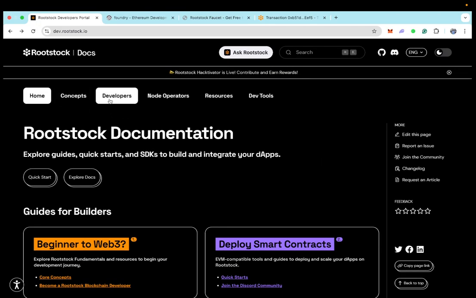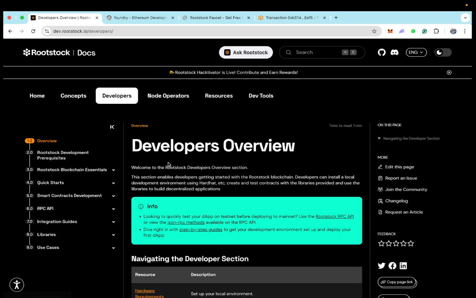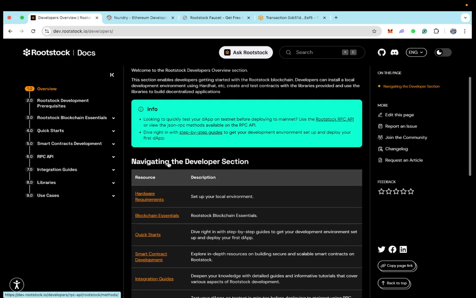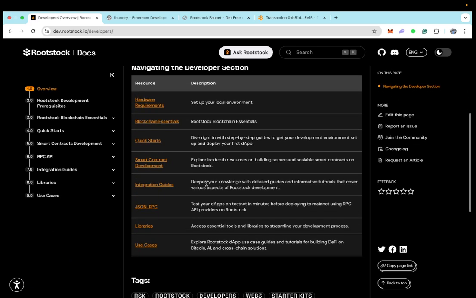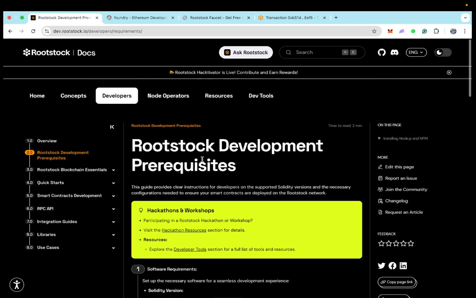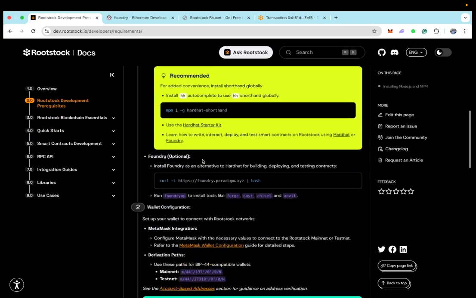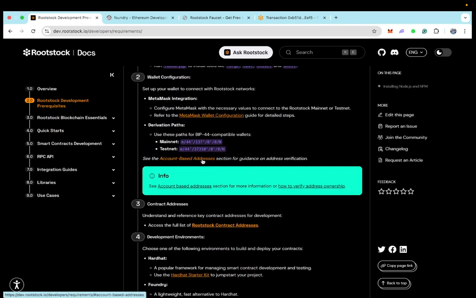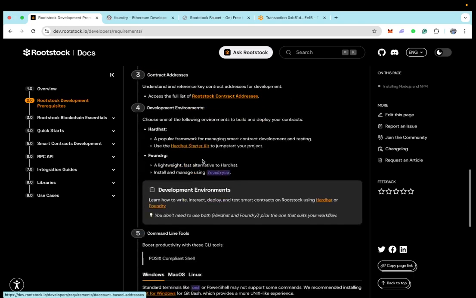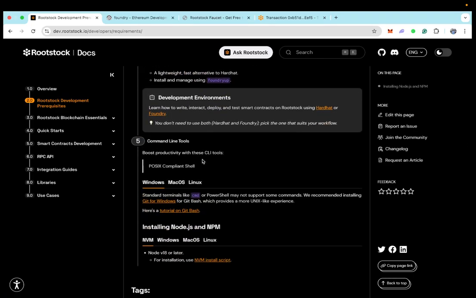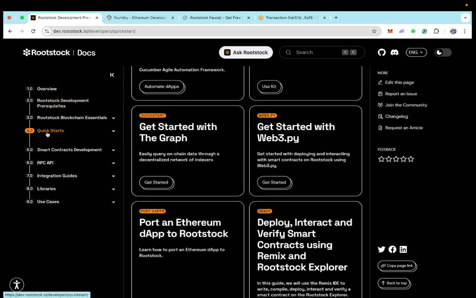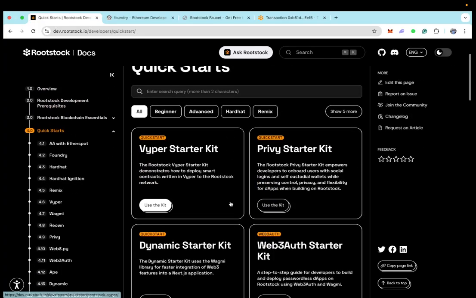And if you go inside the developers section here, you can find all the documentation, the hardware requirements, and the prerequisites, what you need to know as a developer before developing on Rootstock. Here are some quick start guides.